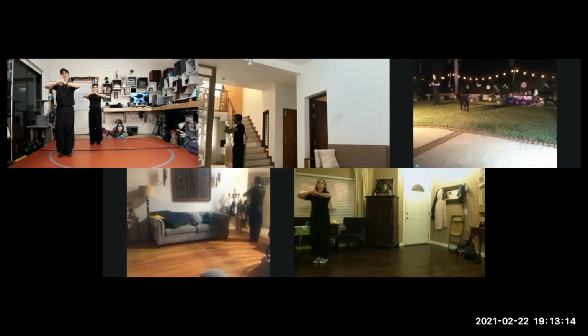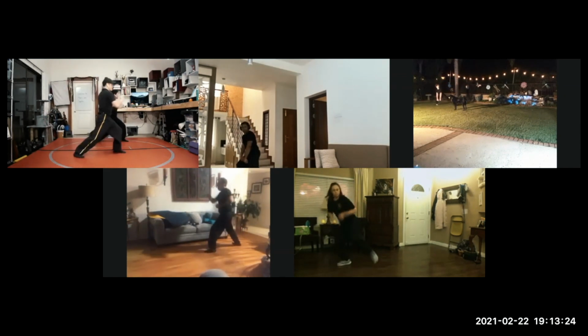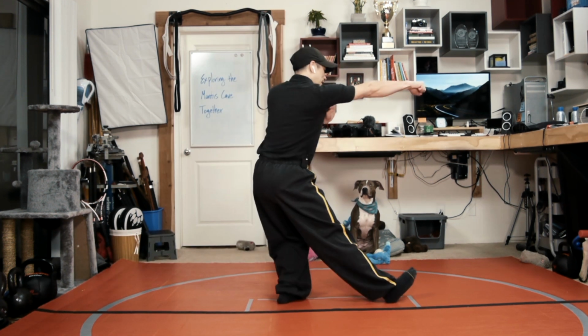Tuck toy, spear hand, palm, and prop and kick, reverse punch, grab, cross kick, step back, punch. From the a la choi, we have the white punch.